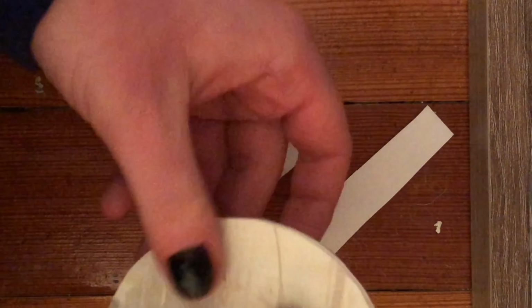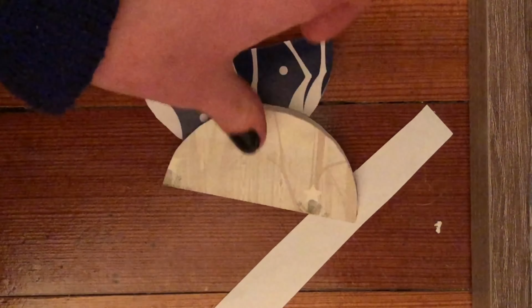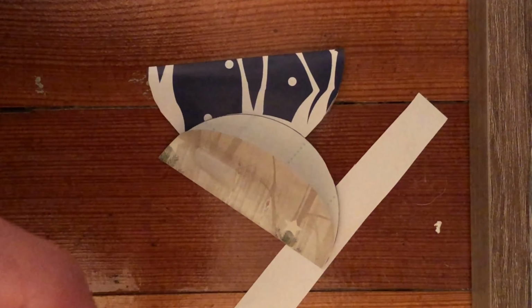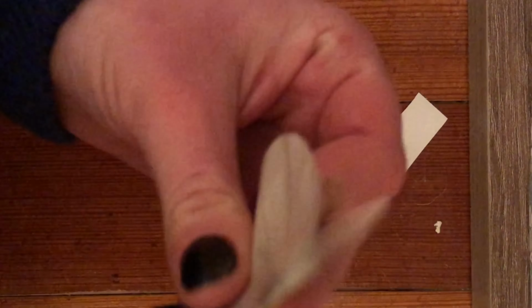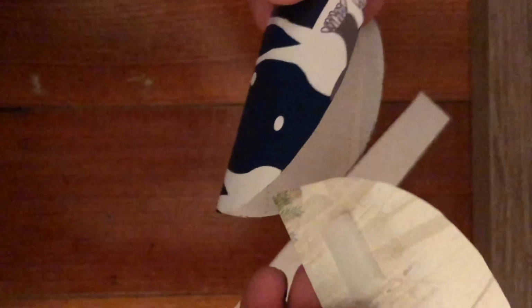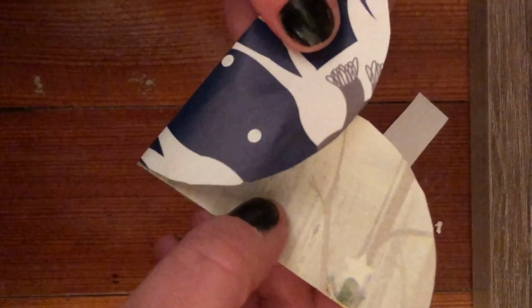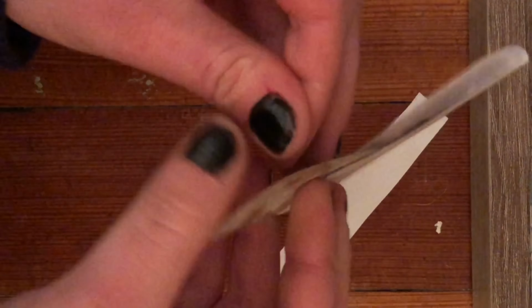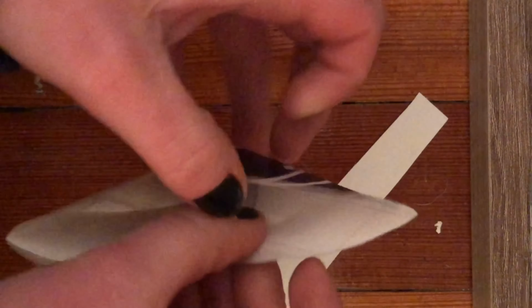And then you're going to pretty much take one piece, just pretend it's glue, and put glue or tape or whatever on both sides, and then you're going to put the one with the sticky on it inside the other one so that you line up the bottom corners at about a 90 degree angle. And as you can see, just like that, you have a heart basket.